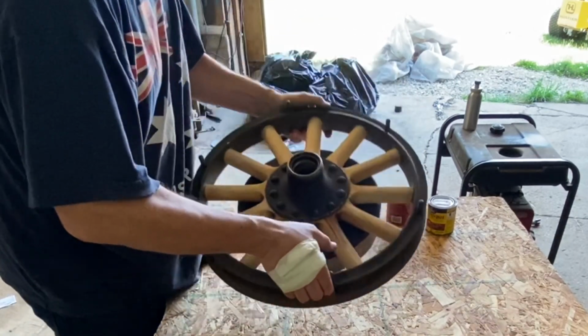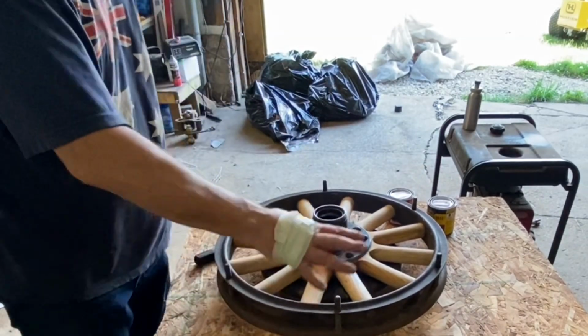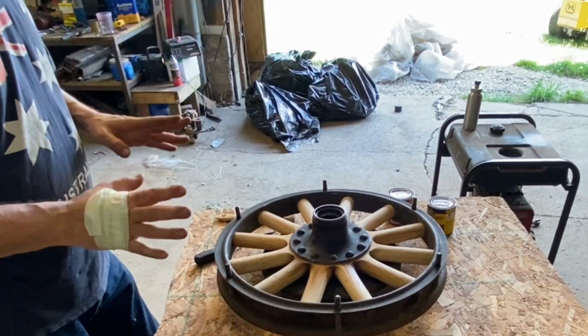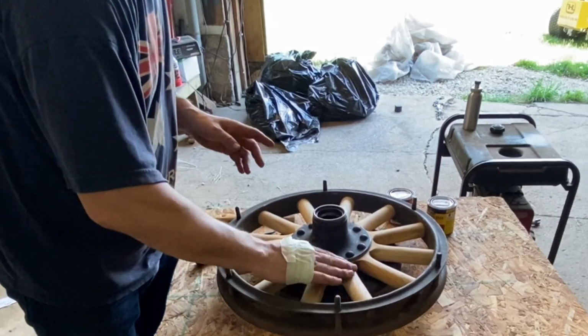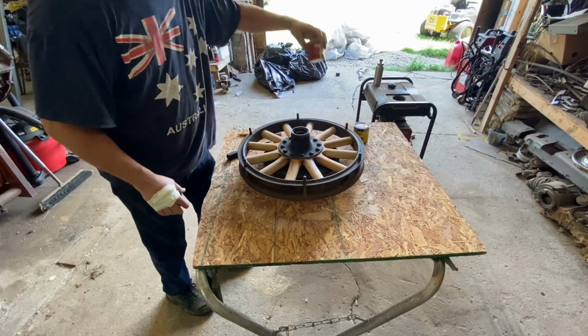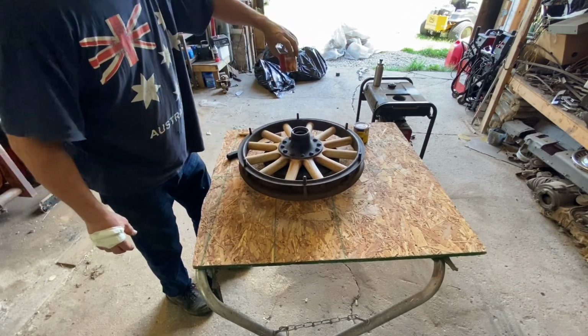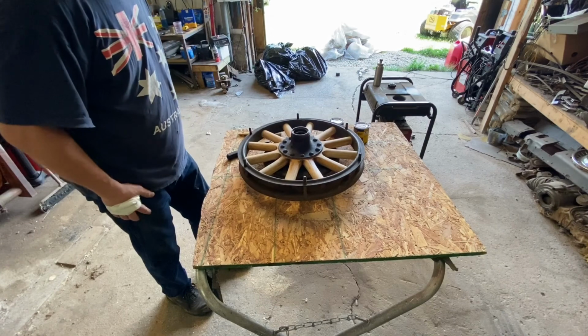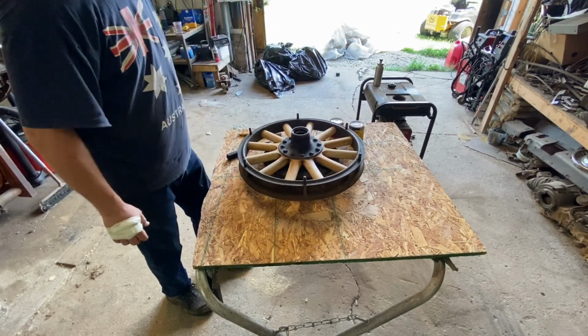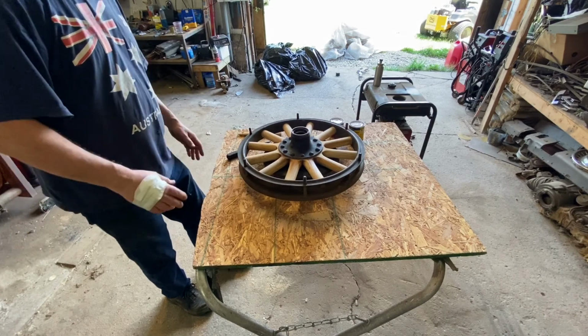I actually have cleaned that up quite a bit and taken a lot of that staining out, and I feel comfortable with the way it is now. I'm just going to leave it. I don't want to get too carried away and take a chance on drying the wood out too much. So we're going to go over it with the pre-stain again like we did the other wheel, and just bang this out, get this wheel done, and get the stain put on it as per last time. So hopefully it turns out about the same.